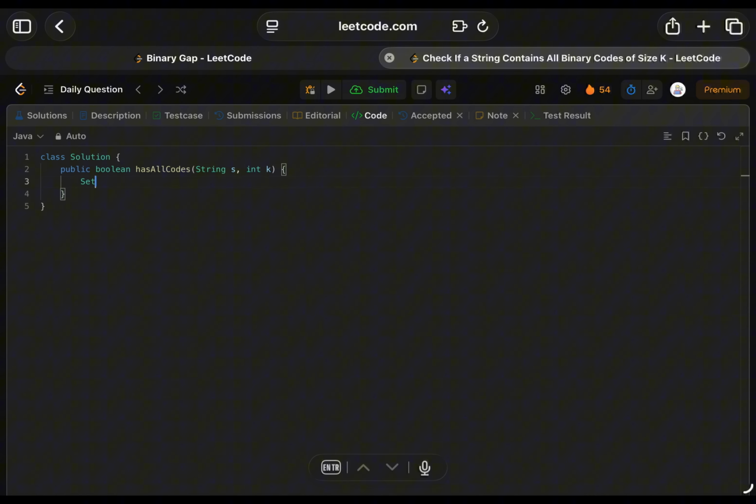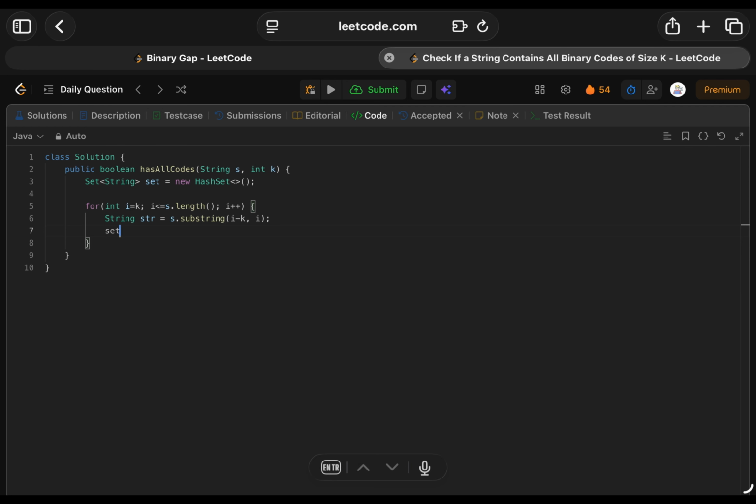Now let's try to write the code. We'll take a set of strings: set equals new HashSet. Once we have that, we'll iterate over the string: for int i equals k, i should be less than or equal to s.length, and then i++. Now we'll generate a substring: String str equals s.substring of i minus k to i.